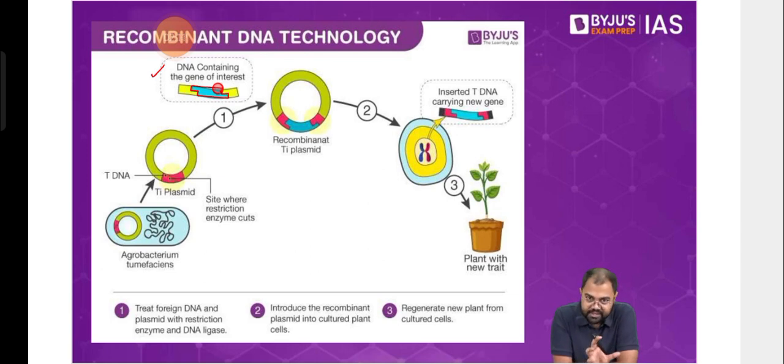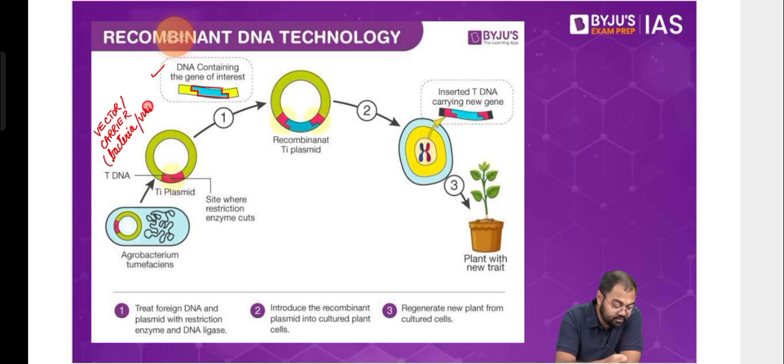Now, after choosing this gene, we also have to choose a vector, or what we also call a carrier. The vector or carrier will carry the required gene. This vector could either be a bacteria or a virus. In most cases it is a virus, but it could be a bacteria as well. In this bacteria or virus, we find a relevant position where the gene could be inserted.